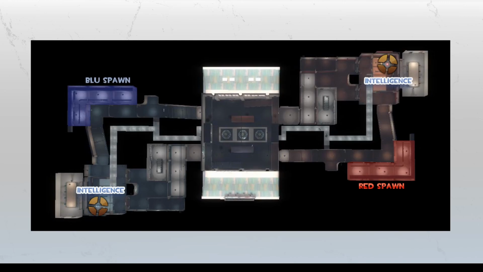If this feels difficult to wrap your head around, let's use Turbine from Team Fortress 2 as an example. While I wouldn't say that this map is the golden standard or anything that you should follow, it fits our purpose well here. As you can see, we have several major areas with their intelligence rooms, blue spawns, and a side area here, and a central area here, with major paths connecting them.